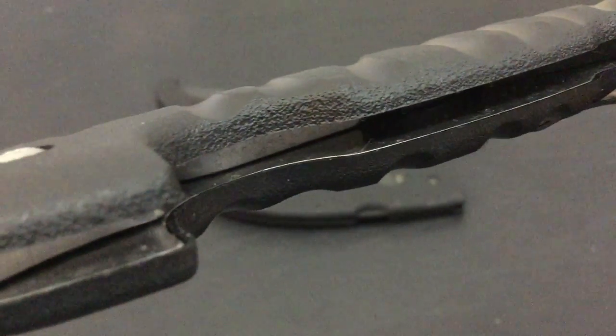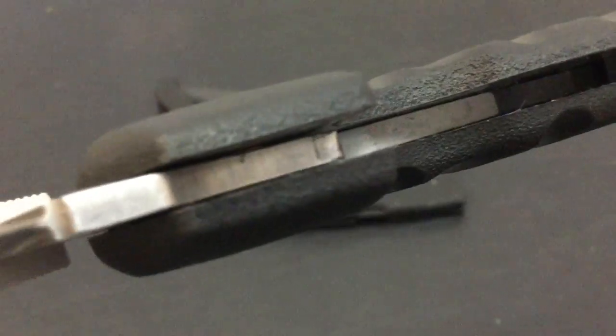It's got steel liners in there. And now I get to see it all close-up, and I'm like, oh, it's dirty, I gotta go clean it up.